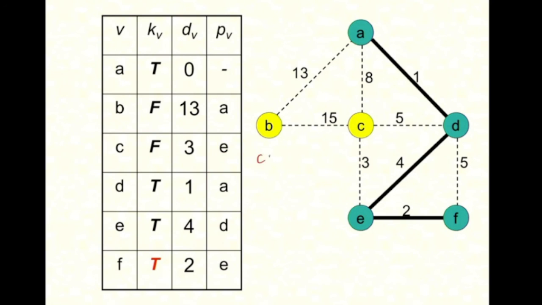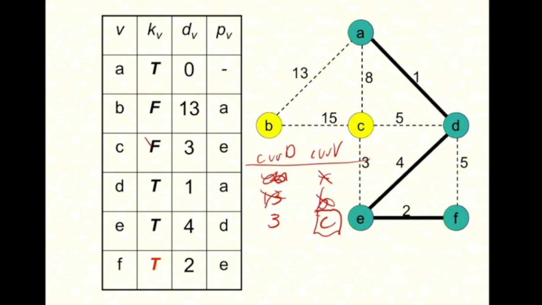All righty, we've got to find the current distance, current vertex. Starts out with infinity and don't know. All right, so let's find the smallest false one. A is true, can't look at it. B is false, 13 is better than infinity. C is false, 3, whoops, I put a C there. So C is false with a distance of 3, so 3 is better than 13. D is true, E is true, F is true. All right, we found the smallest false one. Mark C as true.